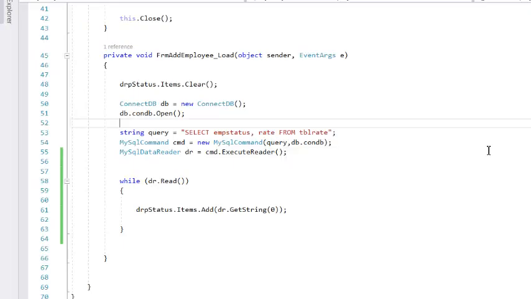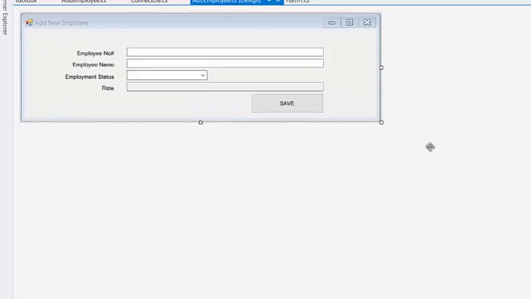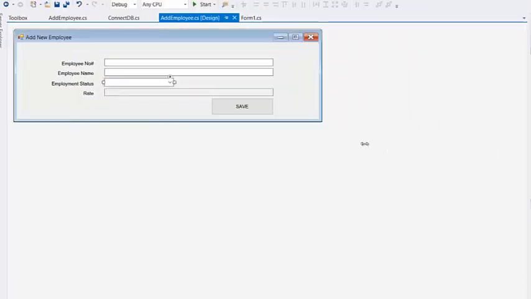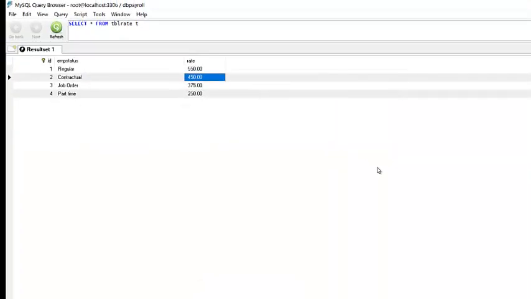Pero yung mag-appear dito sa ating combo, no? So yung implement status, pero yung rate na papasok dito is yung corresponding na amount rate. Okay, so dalawa.